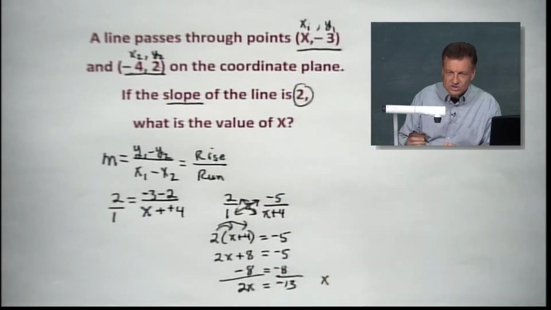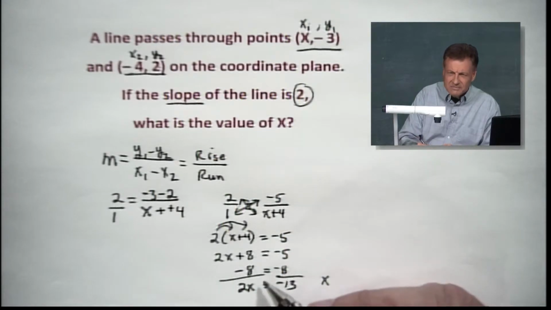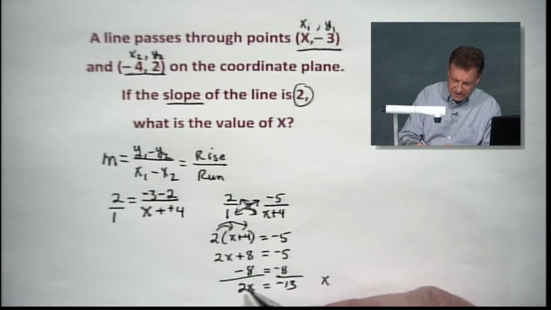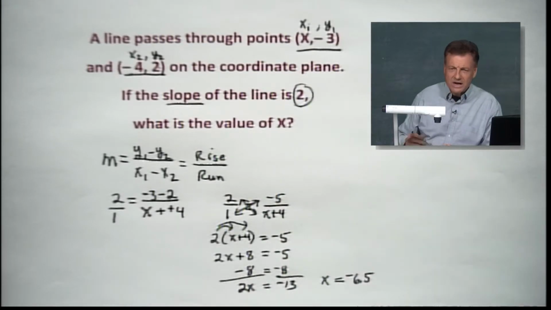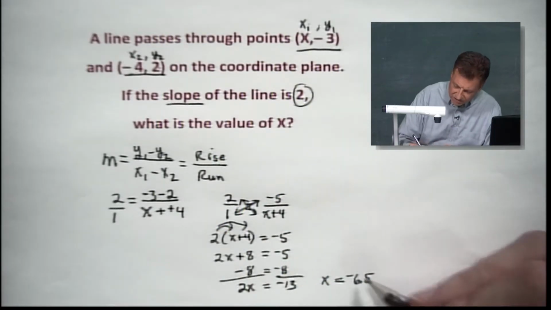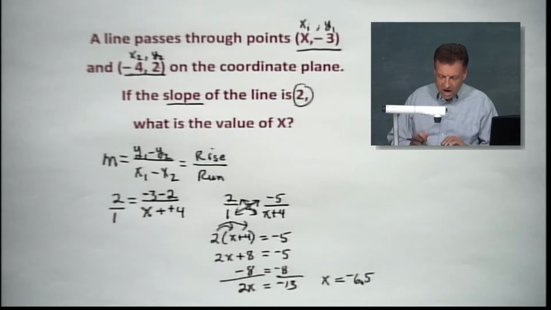You know, these aren't always going to be integer values. Sometimes we think they're supposed to always be integer values, but many times you get fractions and decimals and other good things that happen there. And we're going to let this fly as -6.5, 6 and 5/10, blah, blah, blah. There you have our x value.